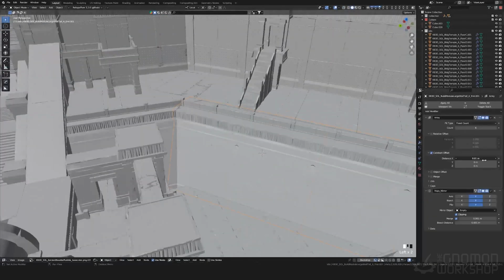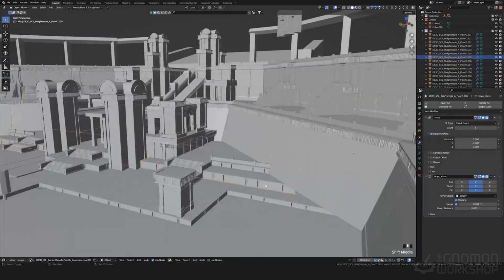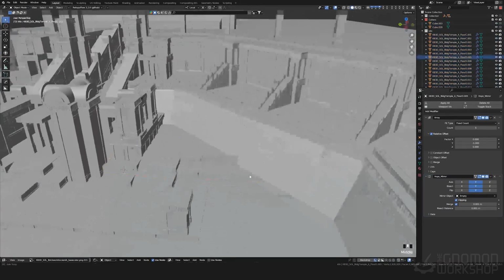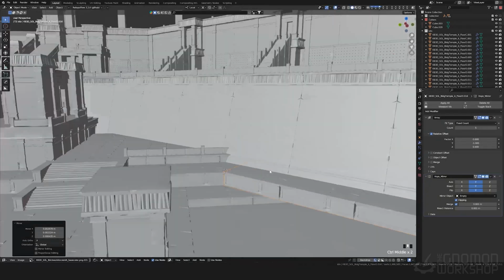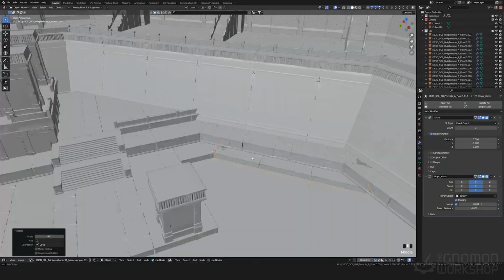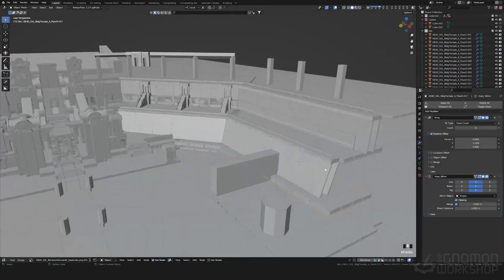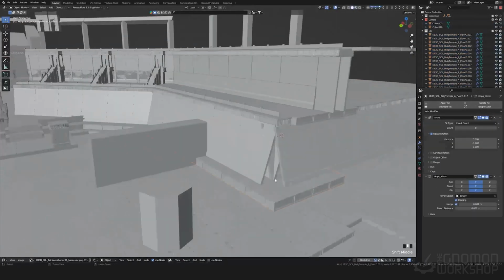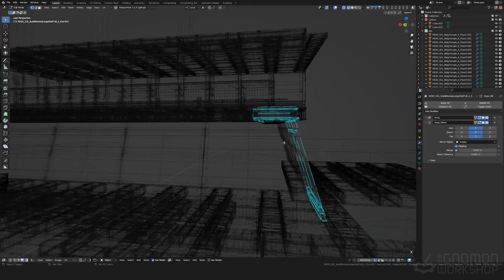For the array modifiers, you can have multiple modifiers work together. If you use only one array modifier, the design is going to look a little average. But if you have 2 kits, for example one section or one module, you can use another array to array this module.